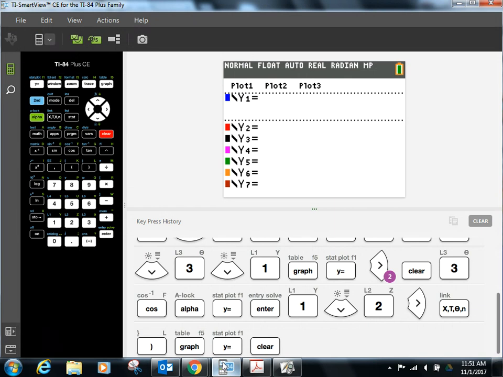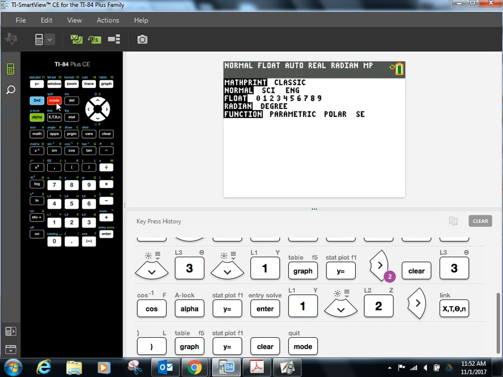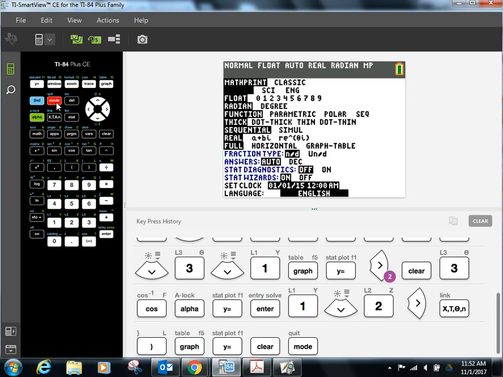First thing you need to know, because this is your first experience graphing a sine and cosine on your calculator, you just can't go to y equals, plug it in, and graph. Some things need to be done first, and the first thing is it's got to be in radian mode. If you ever want to graph a sine or a cosine function, you need to be in radian mode. That's the only time your calculator should ever be in radian mode, is checking a sine or cosine curve.